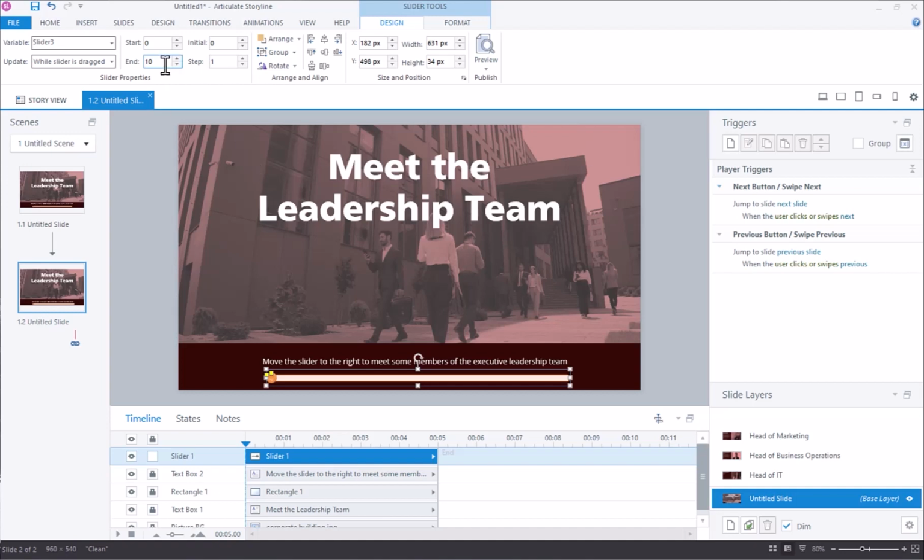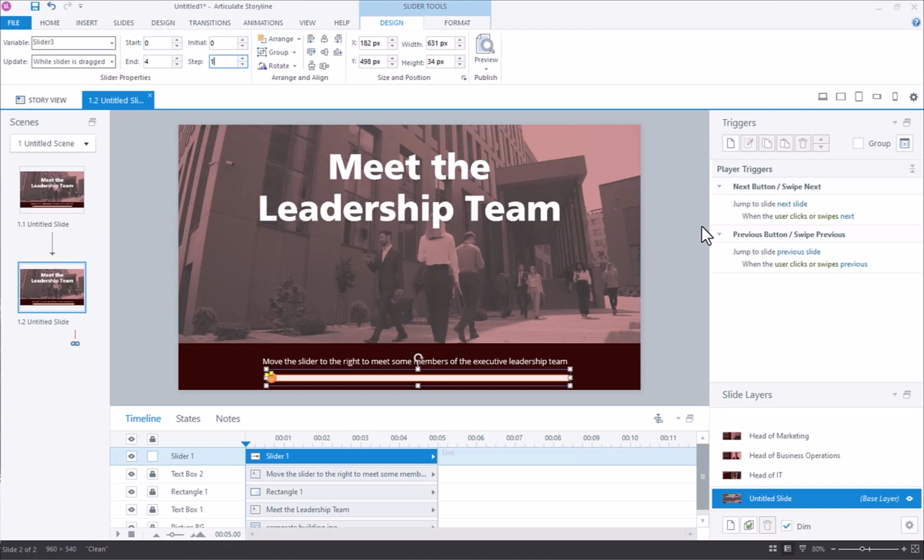So I'm going to reduce this to 4. Okay, stop 1 would be for the head of IT, stop 2 would be for the head of business operations, and stop 3 would be for the head of marketing. So that's really what we want. For the initial end step, that's essentially indicating that we want this to move in increments of 1. So we'll leave that as is.